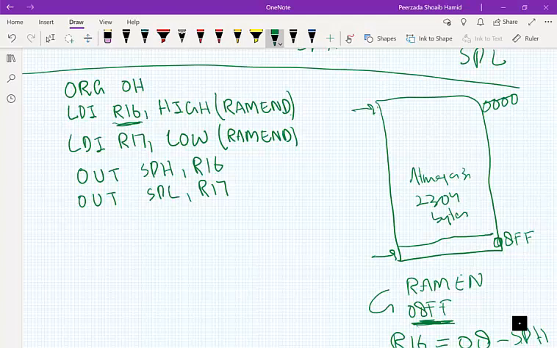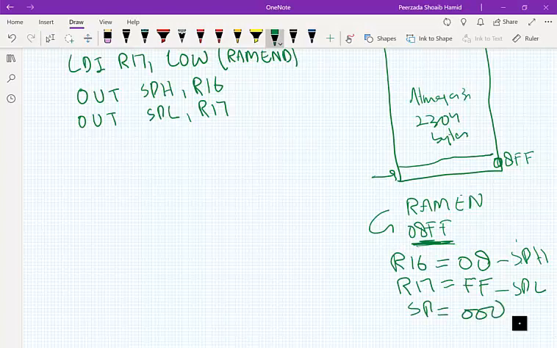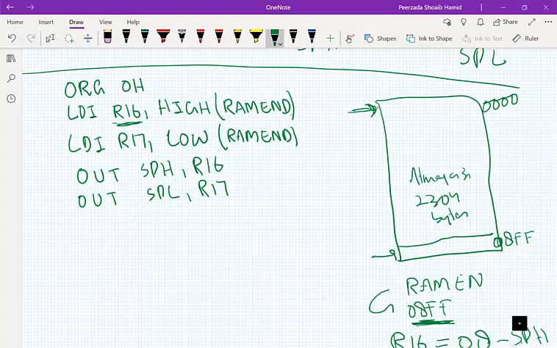By default, the stack pointer had a value 0000. That means the stack was pointing here, and when we store any information into the stack, it will be stored here, actually in R0, because this is also R0. So there is a conflict. So the first thing we did, whenever we know that we have to use the stack inside a program, is to shift this stack to the SRAM.